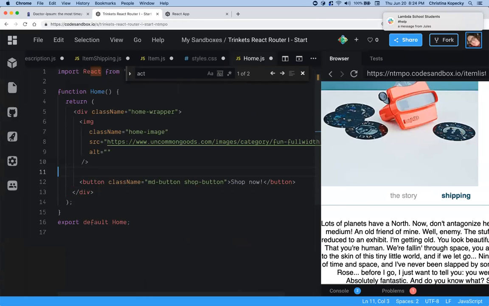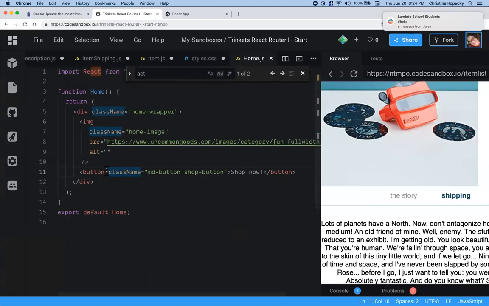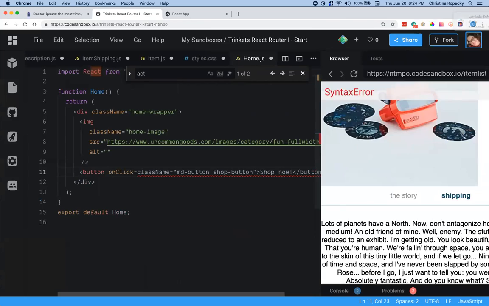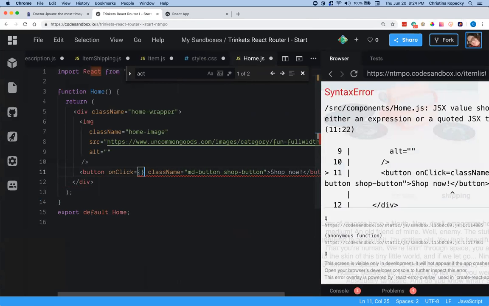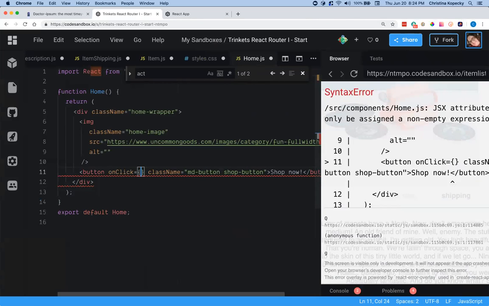But because JSX has this onClick function, you can create an onClick that'll do the same thing. And that's actually preferable for most things, in most cases. So let's do that real quick in the last 5 minutes that we have here.